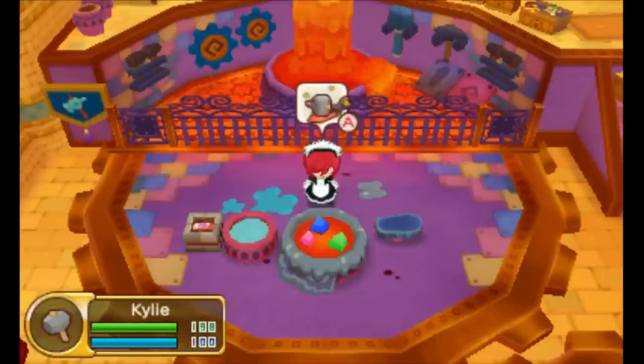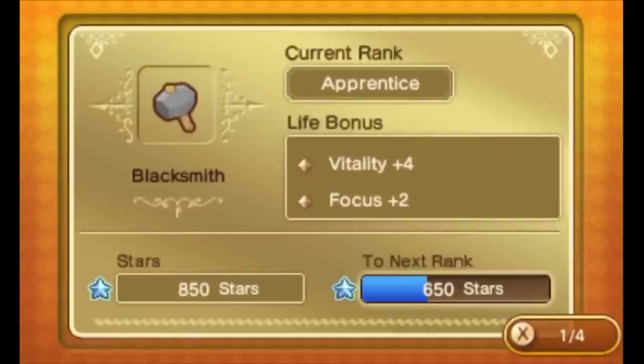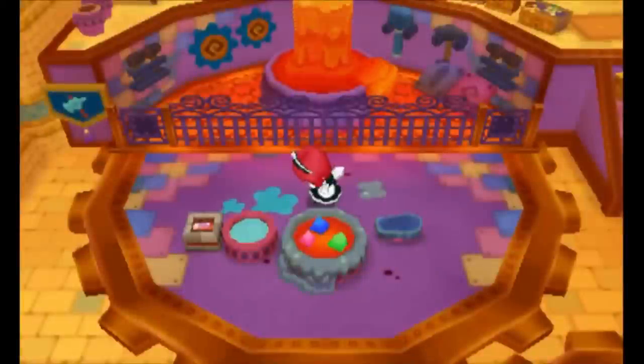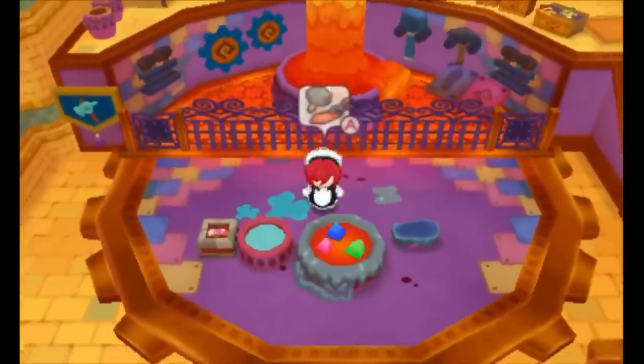So once again, this is a crafting only episode, and this time we are going to do Blacksmith. I'm still quite a low rank with Blacksmith. If I just go to my licenses, as you can see, I'm only apprentice, so I do need to level this up at the moment. And once again, I've gone with the maid costume and the angel wings.